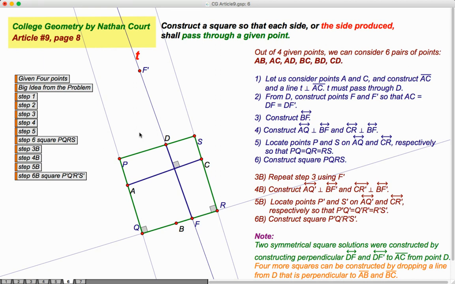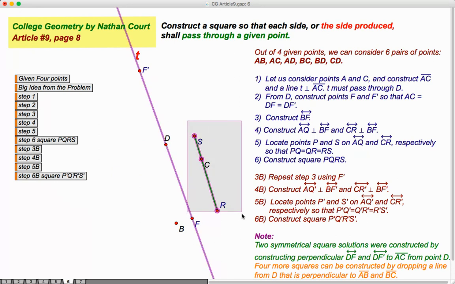Okay? Now, with point F prime, I'll just repeat the procedure. But it might be a little bit confusing, so let me hide first a couple of stuff. There you go. And what I want to do is now I want to hide this one and hide this one, and that's what it is. Okay, you know what, let me just hide all of them for now so that we can focus on the procedure.